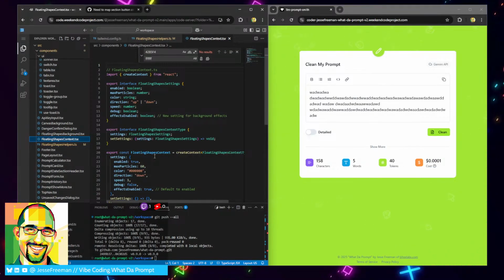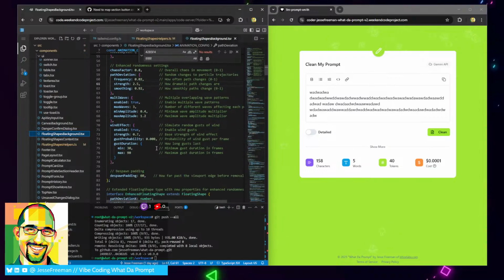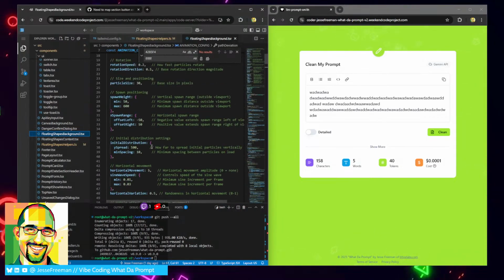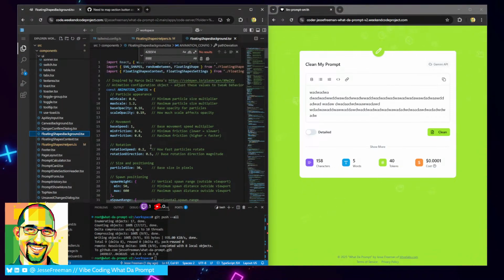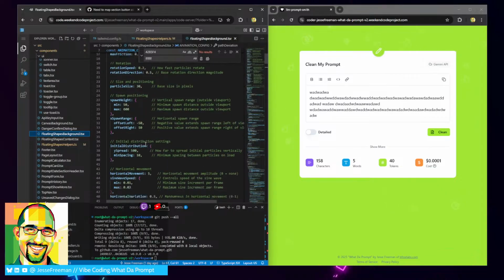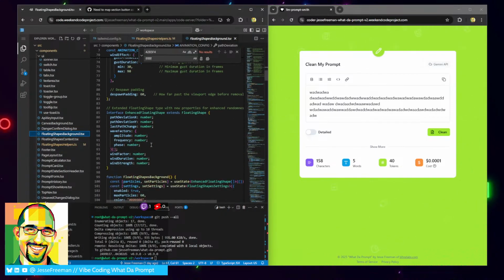I was trying to figure out where it actually, floating shapes background, where it changes the transparency of particle size, rotation, speed, chaos factor.